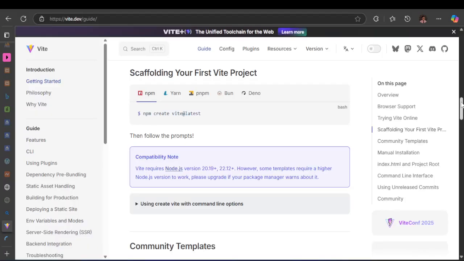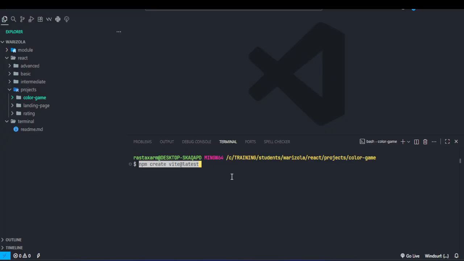And once we scroll down, it's going to show us the command that we can use to bootstrap any of the applications. And as you can see, this is what I want. So let me just copy the command, then go back into the terminal, then paste what I have there. So press enter, and this is going to bootstrap Vite for us.